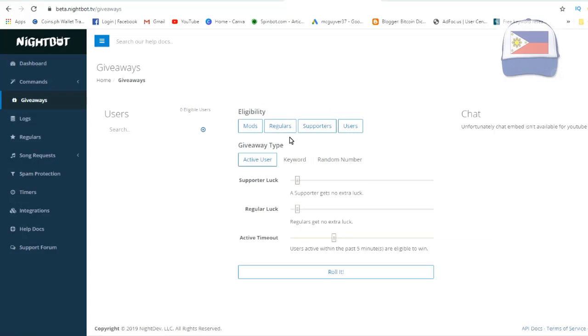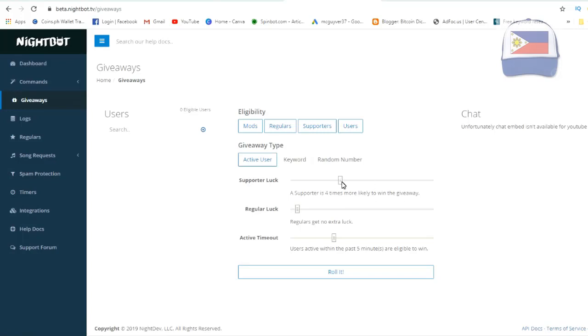Okay, and the giveaway type for active users. Okay, keyword or random number, so you can choose, and you can also set how many times they can win. A supporter is 3 times more likely to win a giveaway, so you can set this up, so how many times they can win.